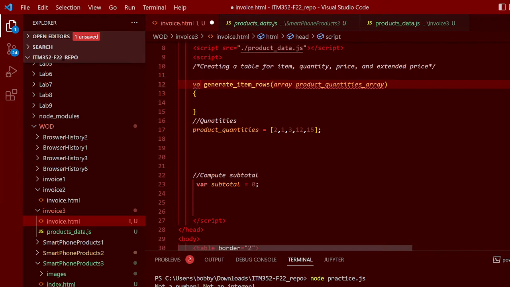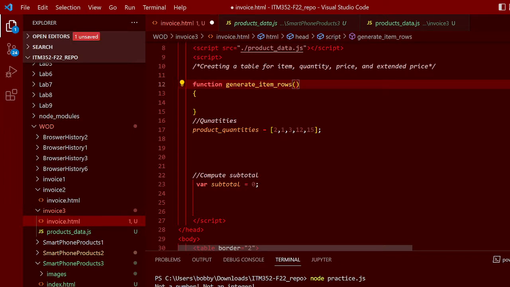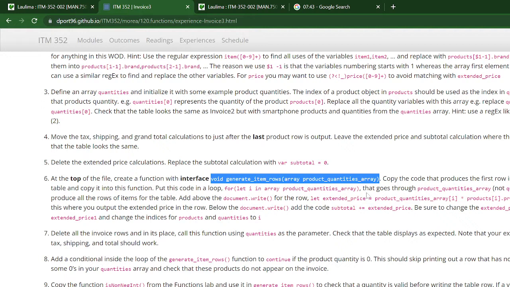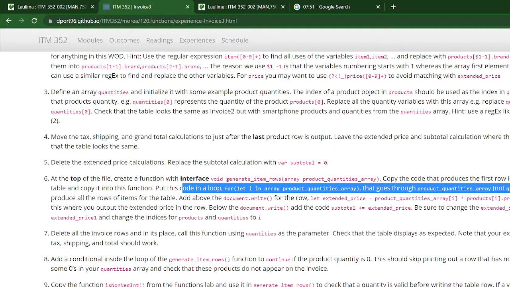When we create a function, we say function generateItemRows of our product quantities. Put the loop for let i that goes through the product quantities array, not quantities. Document.write for the row.